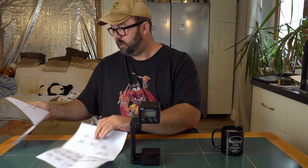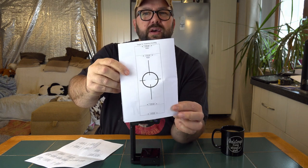The R2H is for, you know, it covers archery and all that kind of thing. You can fire powder guns through the, you know, proper firearms through it. They do a little paper target that you can stick on. I might have that here. Yeah, you can cut that out, stick it on the front, aim for the circle. When you do use this for firearms, you have to change the gain setting, which is in the instructions how to do that. It's quite simple. I did show you previously how to go through all the settings on it and what does what. So, yeah, fantastic bit of kit.